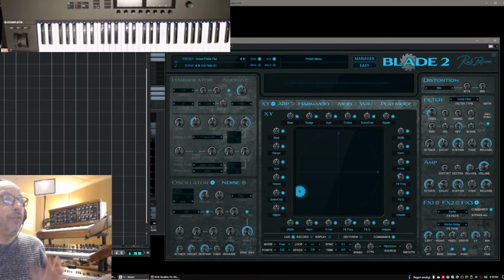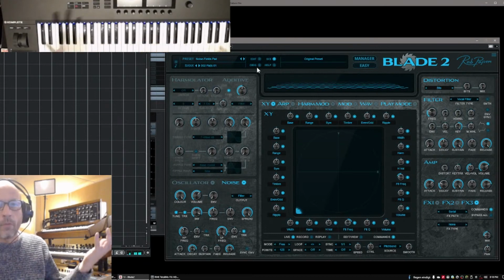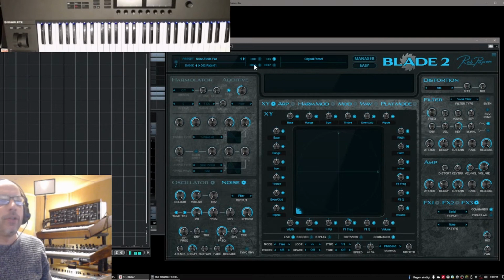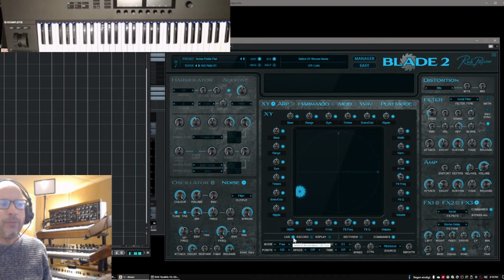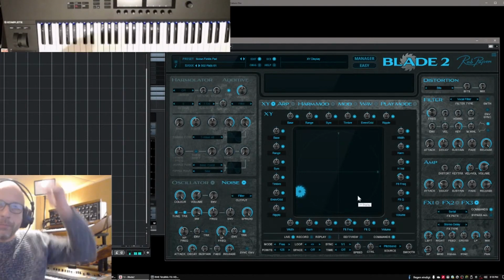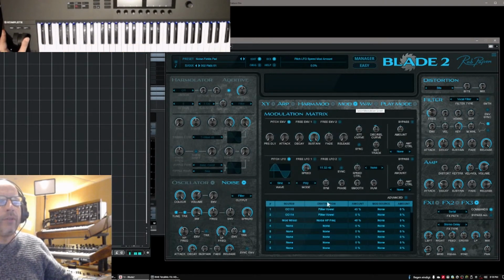So these are things which, for instance, are also possible with a pad sound, which at first was simply a very eerie sound. So I click up here, original. And now by adding the Gator, you suddenly have a useful, different sound. We use the XY, and this XY is now in live mode. You see down here, it's in live mode, which means that if you move around, it changes the parameters which are addressed around it.